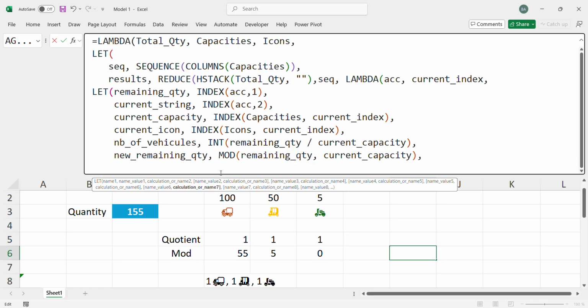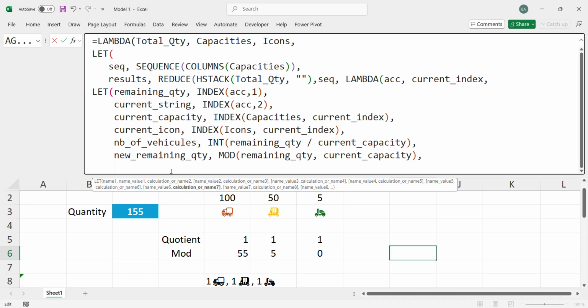Okay, now number of vehicles and new remaining quantity. So in the first step, the number of vehicles will be 1 and the new remaining quantity will be 55, and the second step as follows.